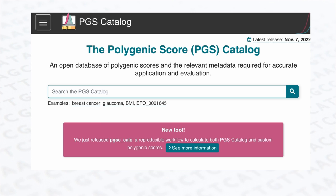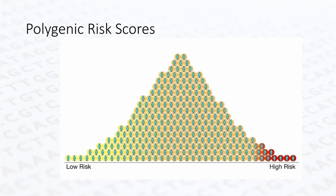So when you look at the different variants that you may find that have been associated to the disease, some SNPs are going to have more weight than others in developing the disease. And we can have those weights for all of the SNPs that have been associated to the disease. And then if you sum all of those weights, you're going to end up with individuals that have a score of all the weights.